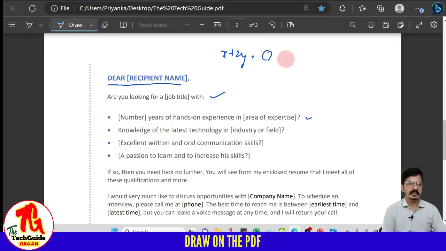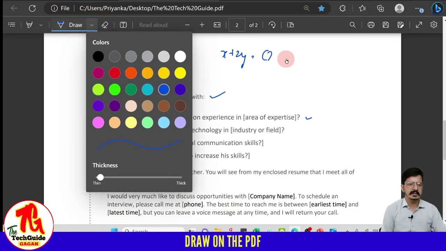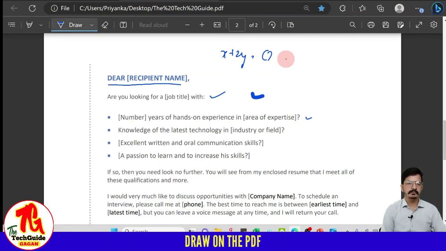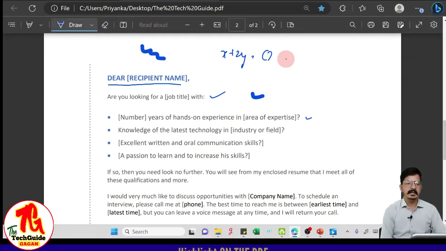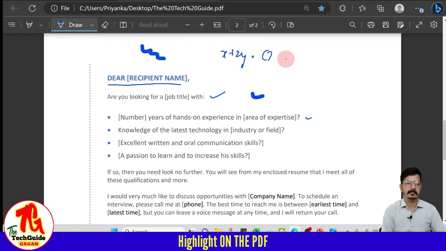You can change the color of the pen and easily change the thickness. You don't need any software or any other third party applications. You can use this as a web browser, and you can also use it as a PDF annotator. And after annotating, you can save it as a complete permanent file also.